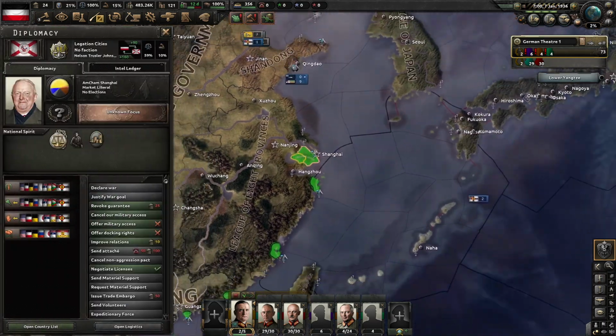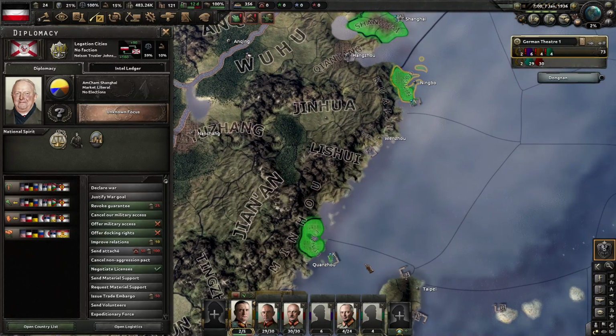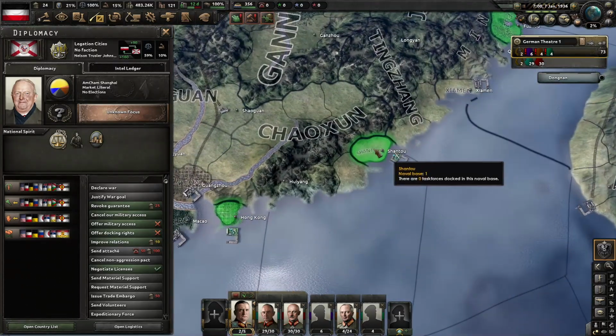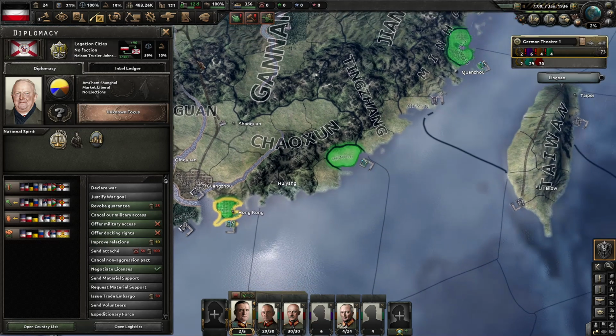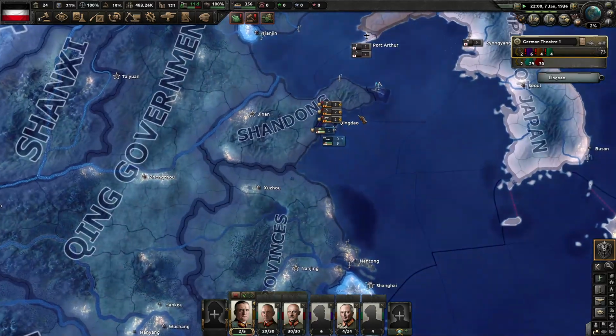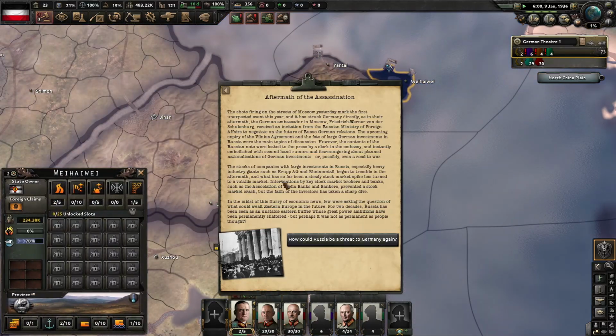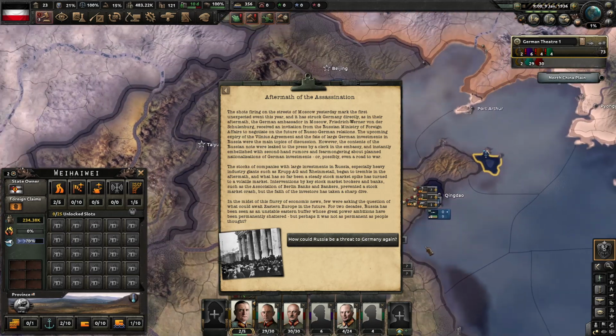This right here is the legation cities. Shanghai, Ningbo, Guangzhou, Shantou, Hong Kong, and I think that is it. The rest are ours. We own Weihai and Qingdao.